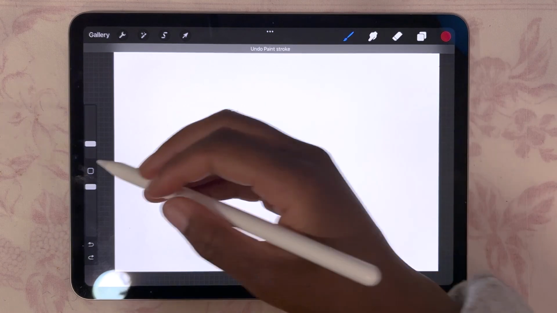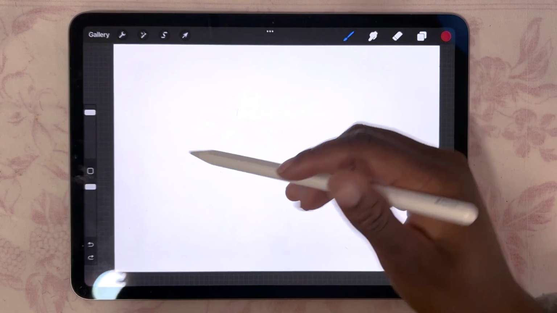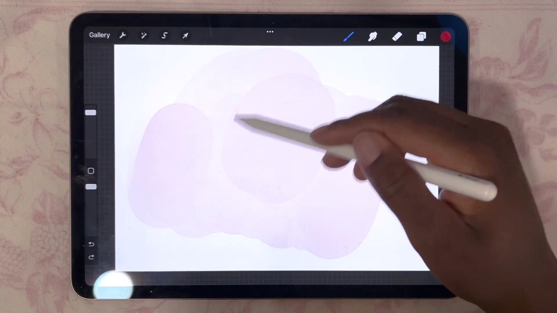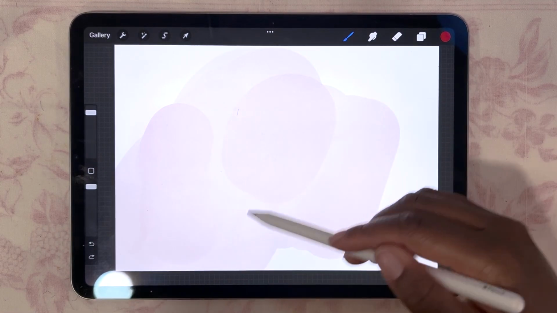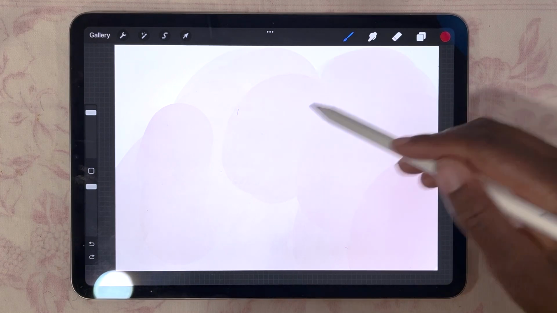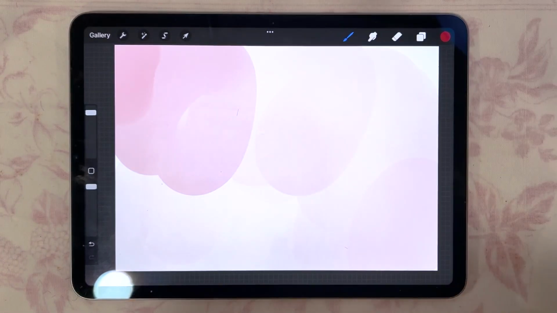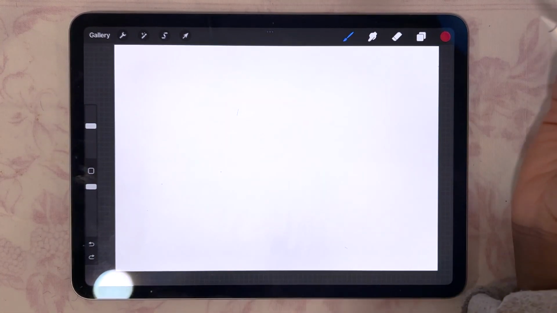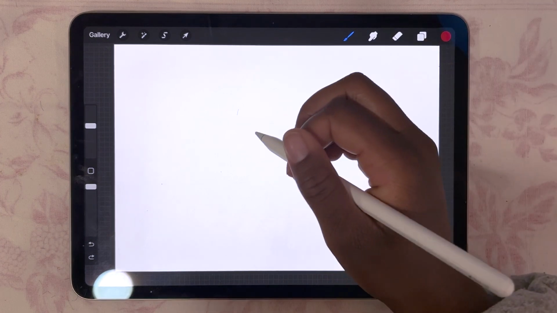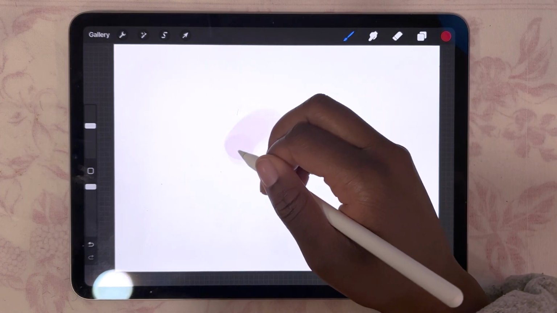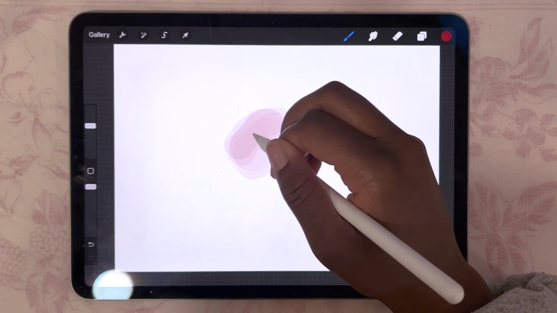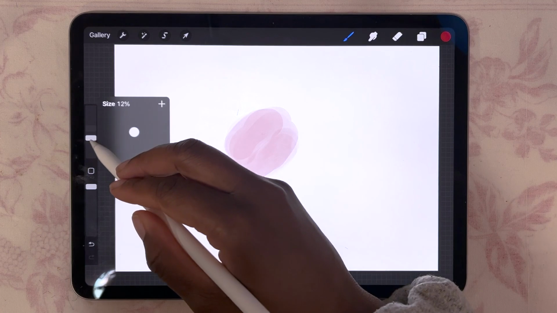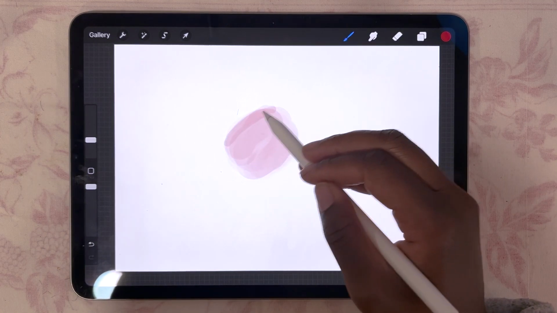So let's say I want to shade this whole screen like a light pink. I can do that by just applying a light amount of pressure. And this brush is nice because it will blend for you. It'll be a little bit forgiving, but it's cool for filling color in that way, and also for building form. Let's just draw a piece of candy or something. So I'll start with a big form of candy, and then you can really start to add shadow and depth to it just because of that pressure that I was talking about before.